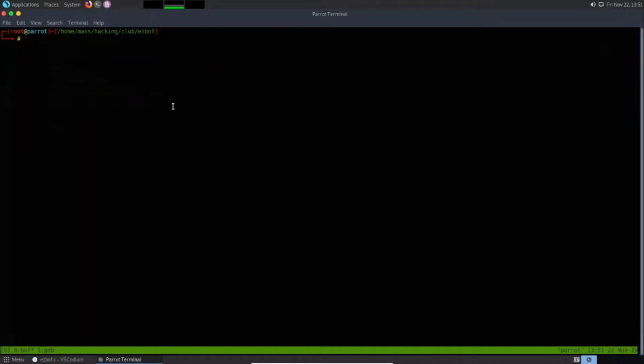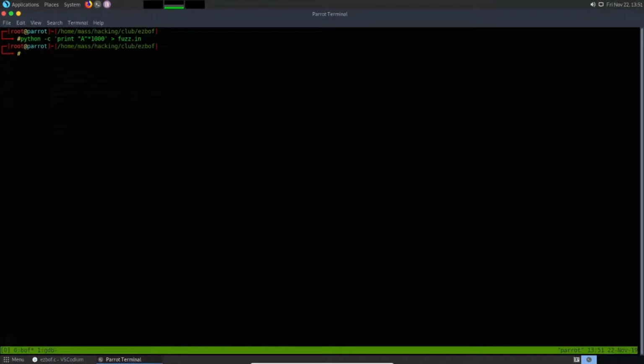Alright, so the next step here is we're going to start fuzzing this program. And so to do that, I'm just going to go ahead and create a file here. I'm going to go python -c, and I'm going to print 1,000 A's here. I'm going to put that into a file called fuzz.in.